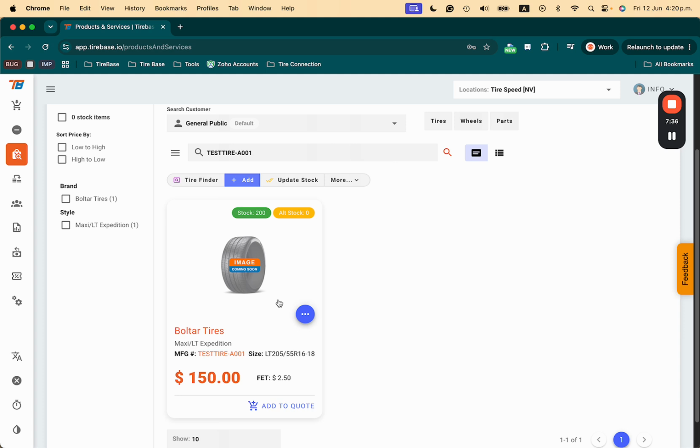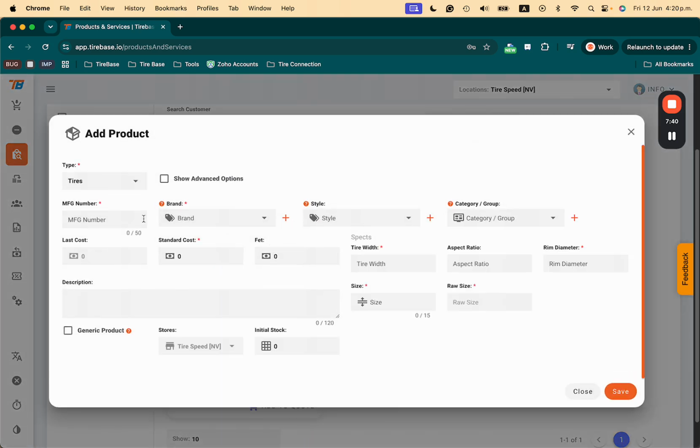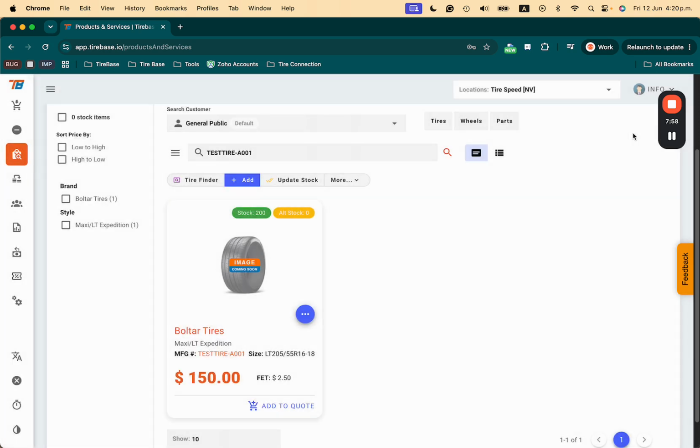And yeah, basically this is how you can create a product from scratch. Also, if you want to create a tire or a wheel, the system is going to change the parameters here, and for parts it's going to be less information that we need to put in here, but it works the same. You just need to follow the steps or the fields that are with the asterisk. So these are the mandatory ones. But this is how you can create products, and this is how you can do that one by one.